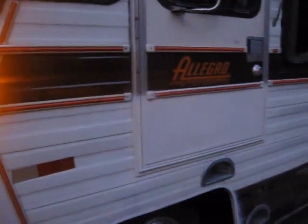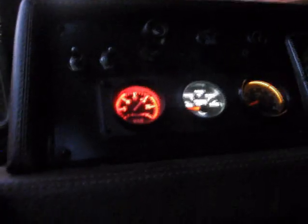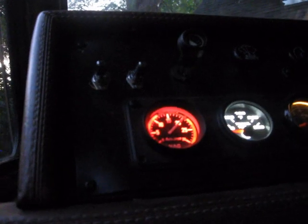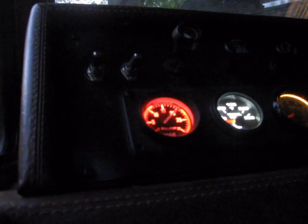I've painted the door a little bit so it blends in with the cream color there. Haven't done over here yet. Getting dark. Going to flip to the other side. I've done this side, which is working. Now I'm going to do this side. Vacuum is pretty good considering. It's about 20 to 21, which is awesome right now for idle. Hopefully it'll perform that well when we're on the road, or within a reasonable amount, but right now the timing is still not perfect.